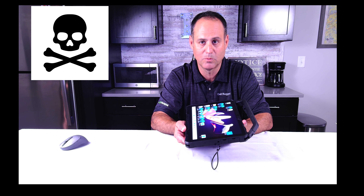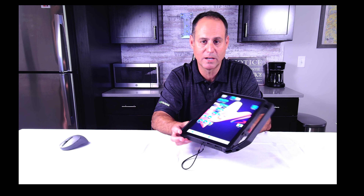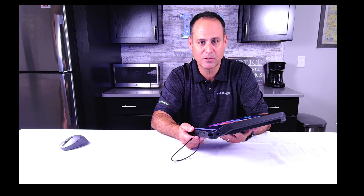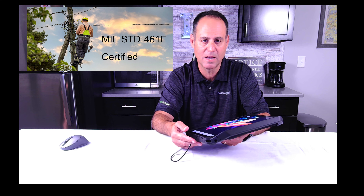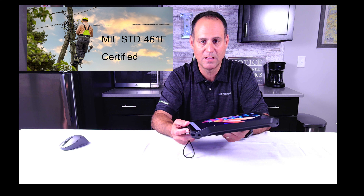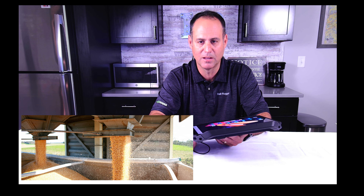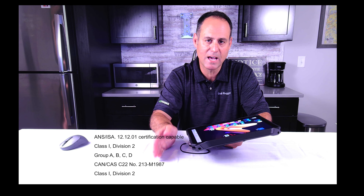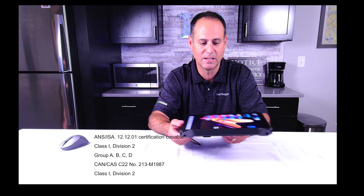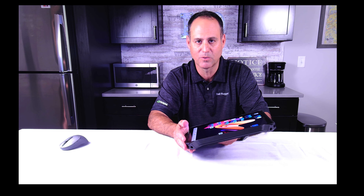So this is really, really rugged when it comes to extreme temperatures. Some of the other things that give it the rugged extreme designation versus regular rugged are things like EMI — electromagnetic interference certification — meaning you can get next to power lines, generators, anywhere with a lot of electrical interference that can cause havoc on a PC, and this is certified to work in those conditions. Also, it's certified for hazardous locations — where there may be combustibles in the air, like a grain silo or somewhere with flammable chemicals in the air.